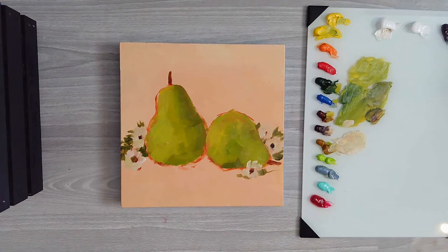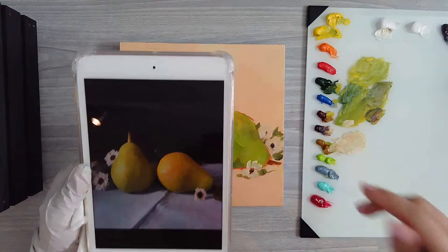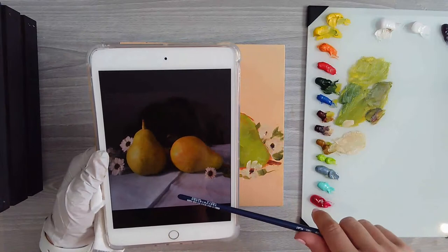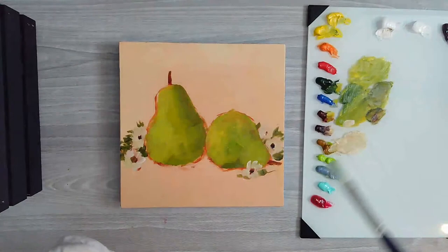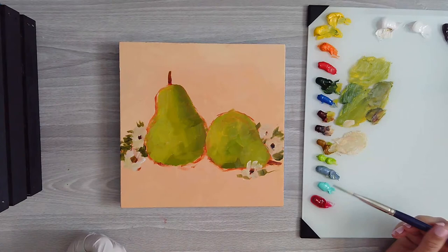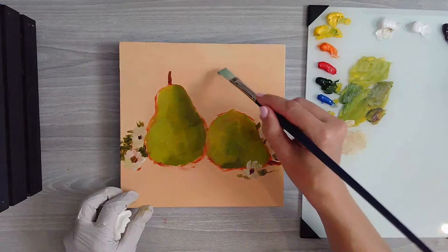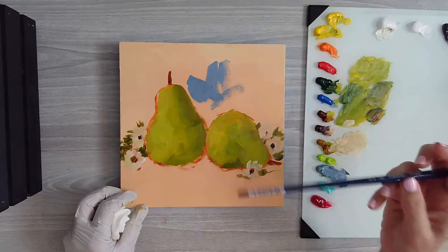Now comes getting some of that background color in before I get too fussy with those pears and finalize that. I want to look at my reference photo - I've got this dark background but I don't want that dark color. I'm going to switch the color out to something fun and whimsical. This light blue cloth I had from Hobby Lobby didn't photo very well - it just looks like a white towel. So I'm going to go for something nice: for the dark I would use something really fun like this grayish blue.